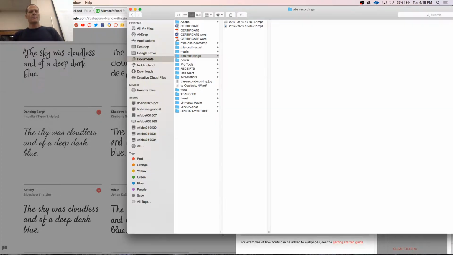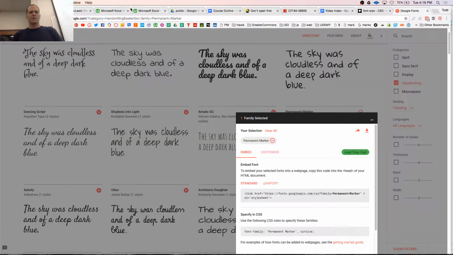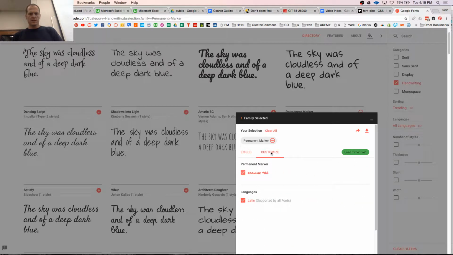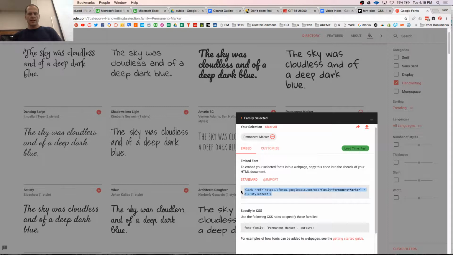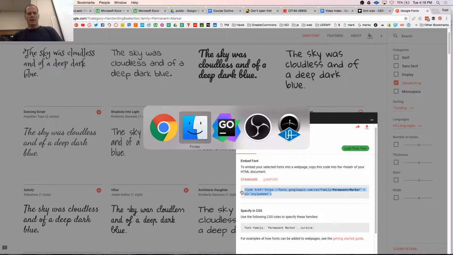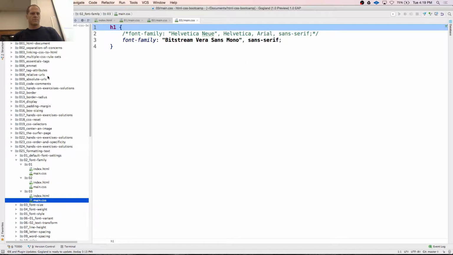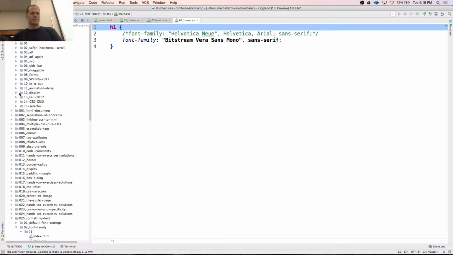But on the web, if I want to use it on the web, instead of downloading it, I could customize. There's no other options. Sometimes there's options for different weights. I get this link right here, and I put this into my code.